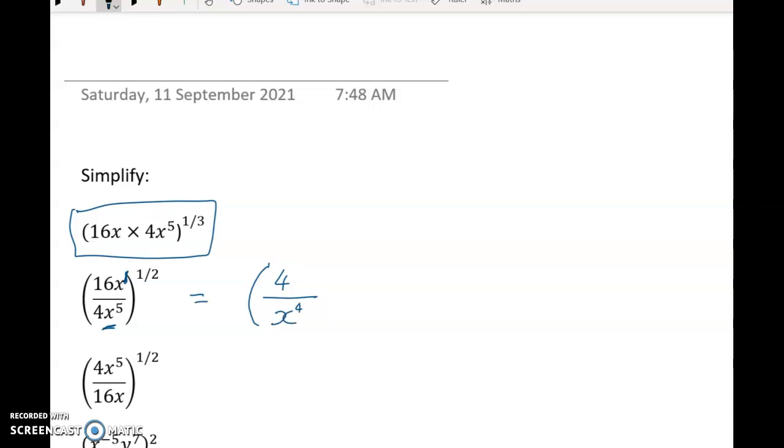Two ways you can think about that. Most of you are probably by now thinking of it pretty intuitively as x here and x down here. So where do we end up with the x's once we've simplified? Well, they end up sticking around in the denominator. So I'm looking at the gap between 1 and 5, and it's 4, so they end up down here. Okay, so it's 4 over x to the power of 4 to the power of 1/2. 4 to the power of 1/2 is 2. And here we're going to multiply these powers together again, and we get 2 over x squared.